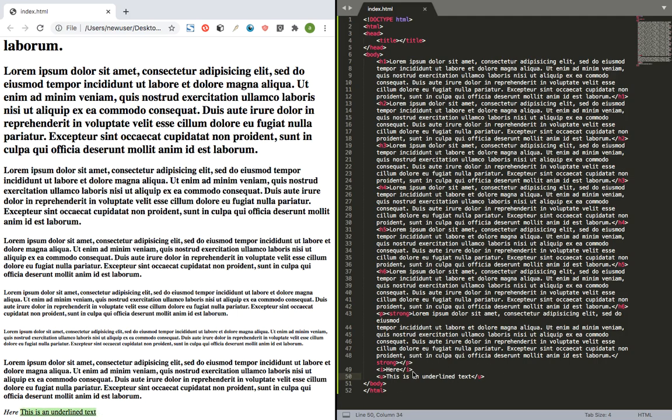So if you notice, the underlined text in the browser is on the same line with the italic text. This is because there are some tags in HTML that are inline tags, and some are block tags. So like the header tags and the paragraph tag, they are block tags.